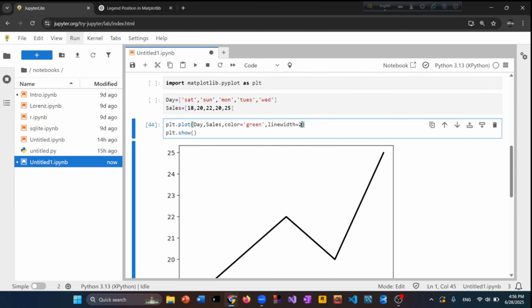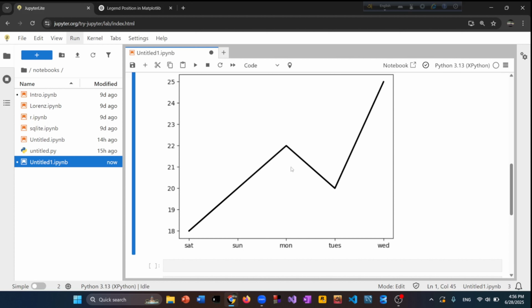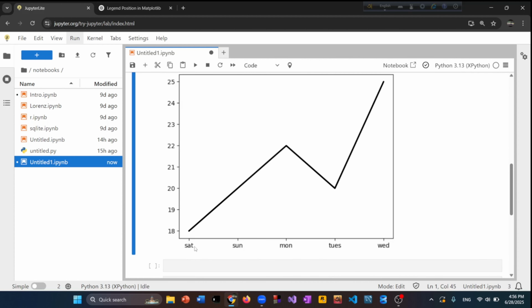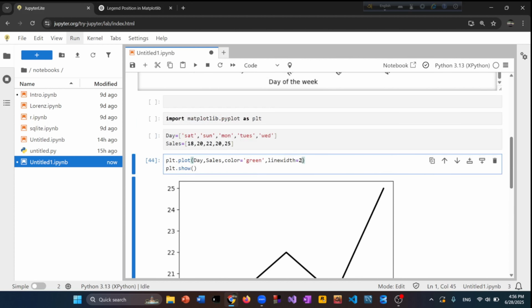Now you can represent every point on the graph as a circle or a triangle sign. Suppose that on Saturday the sales was 18. On that point, you can show a circle, which we call the intersecting point. For this you need to write marker equal o.